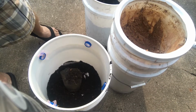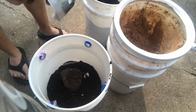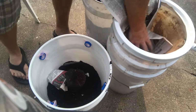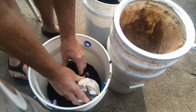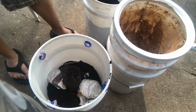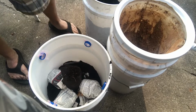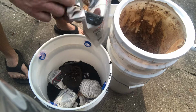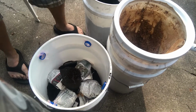So that tube sticks up just a little bit when it's all complete and full. That tube is just above the finished grade, so those worms can travel in that if they want to. They get air throughout the bucket with that tube. I've done it without the tube and it's worked well, but I feel better when I add the tube in there. I think it adds more aeration and it's not taking up that much space anyway, so I add it.